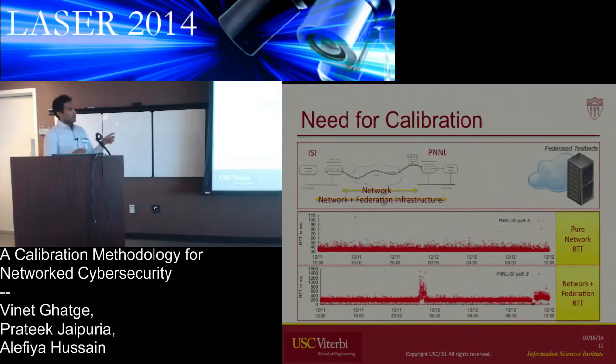And what we should focus on here is the scale on the y-axis. If you see the first graph, with just the pure network, the delay was at the max 50 milliseconds, and it was mostly stable, right? But with the introduction of this testbed infrastructure, the delay went up to 400 milliseconds most of the time, and at one place, it even went up to about 1,200, 1,400 milliseconds.